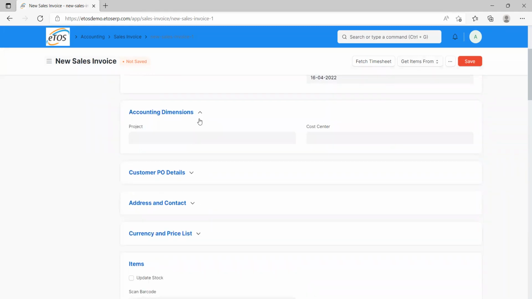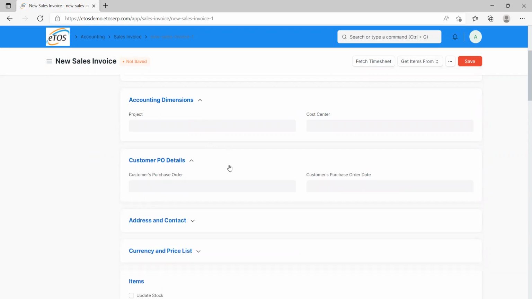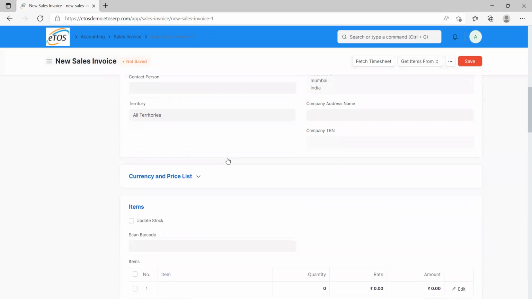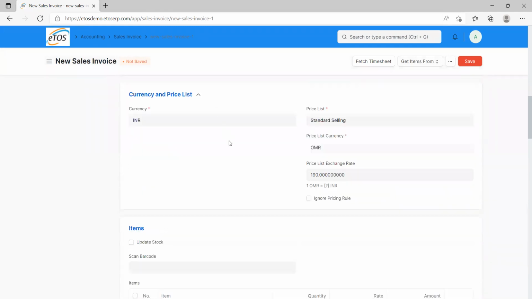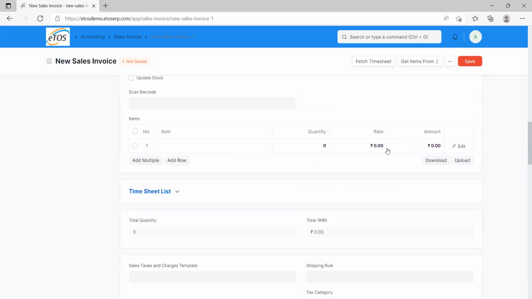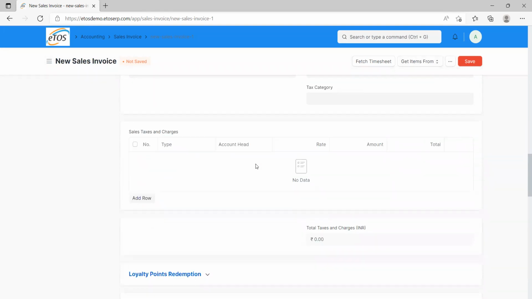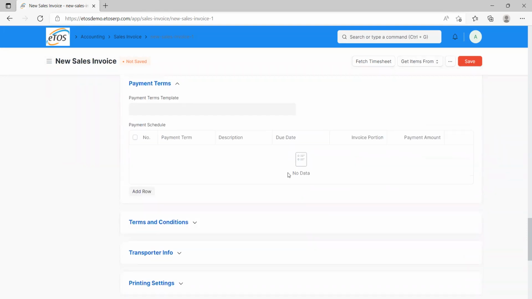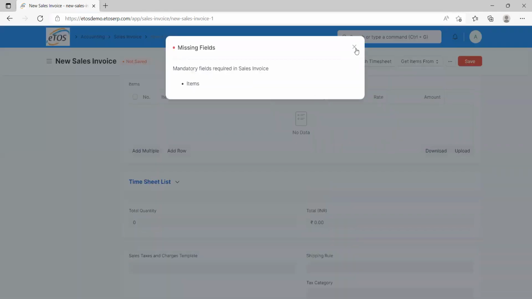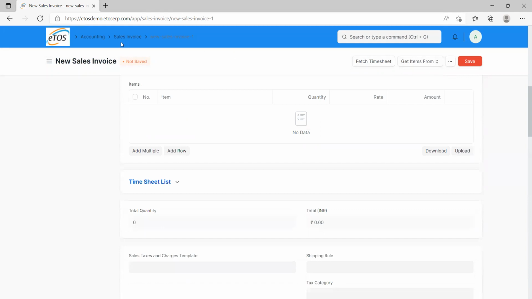You can give accounting dimensions, customer PO details, address and contact details of the customer, as well as currency and price list. Also, you can mention the item, quantity, and the rate. After filling all those fields, save and submit.